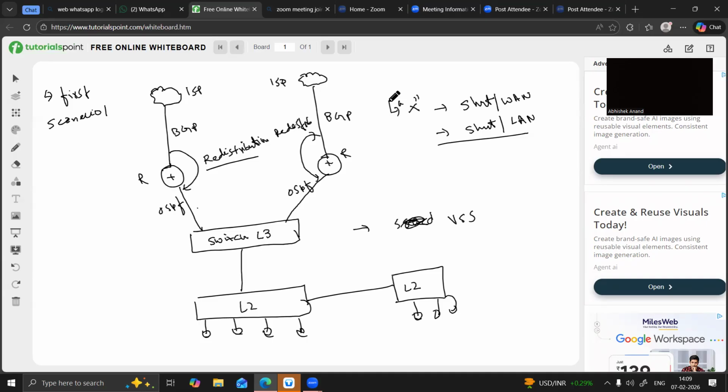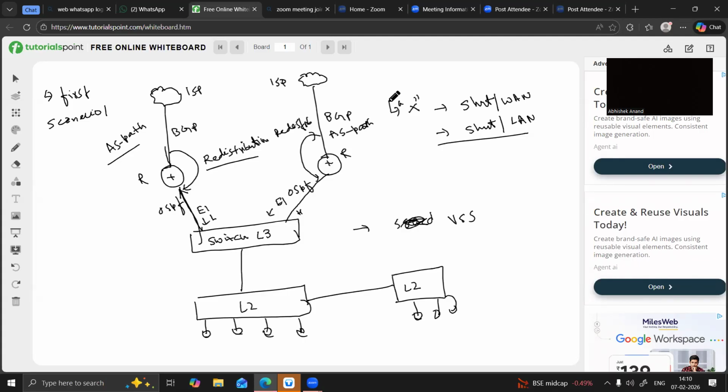And here, let's say the protocol is E1, the metric here should be lower, and here the metric should be higher. So this part should be the preferred path. And then we have some AS path prepend applied on both sides to make it primary or secondary.